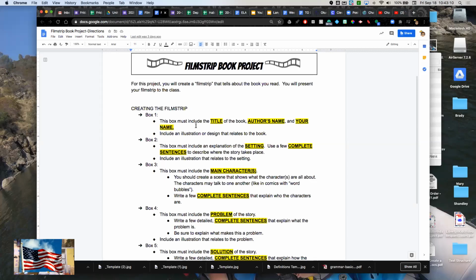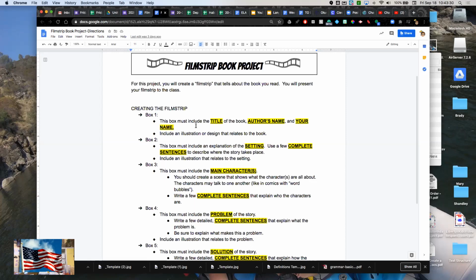It's not just a picture though, you also need to include an explanation of the setting with a few complete sentences. So that doesn't mean one sentence, that means more than one sentence telling me about where your story takes place.